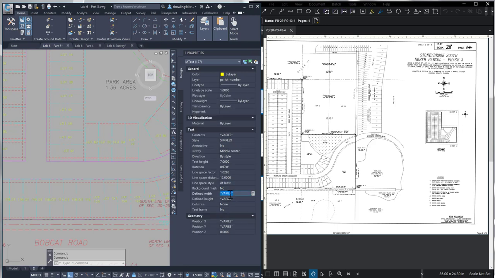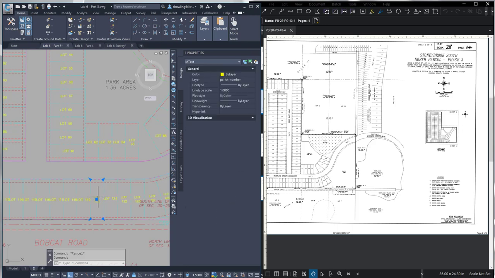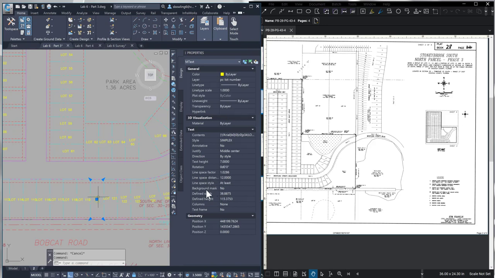There should be a width. Oh, there's the width. So let me check what one of these widths is. Notice this width is 38.8. So I'm going to select similar, and I'm going to change this to 35. Makes everybody stacked.